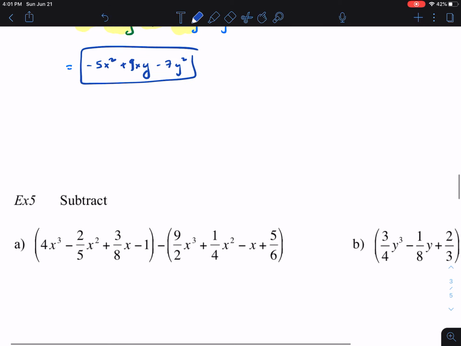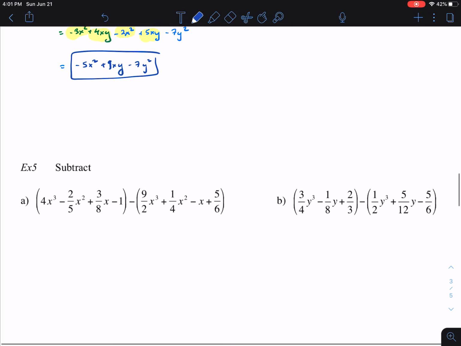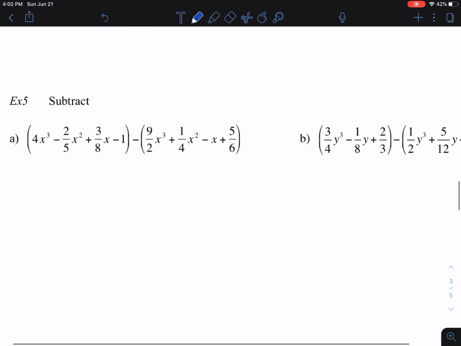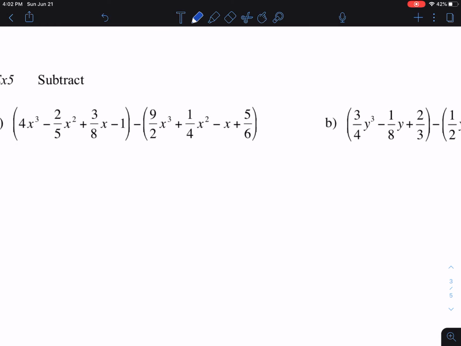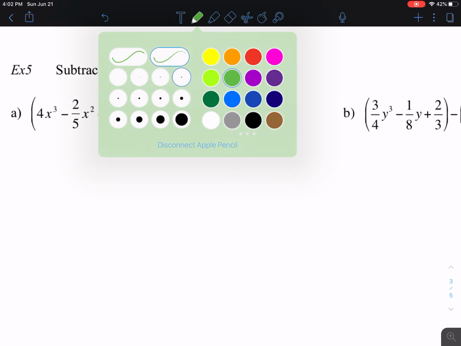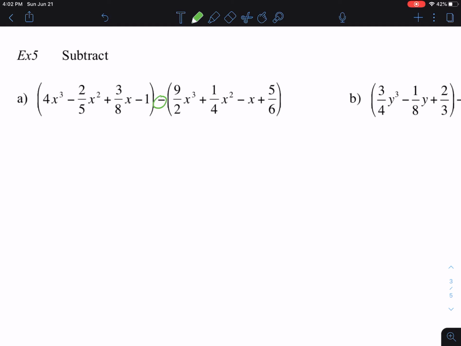Okay, we can also add and subtract polynomials with much more complicated coefficients. So it's easier when we add and subtract these terms where the coefficients are whole numbers, and they're easy to just add and subtract. But when the coefficients are a mix of whole numbers and fractions and positive and negative, it can get a little more messy to add and subtract polynomials. So same thing here. What we want to do is distribute the negative sign to these terms before we add and subtract any of those.